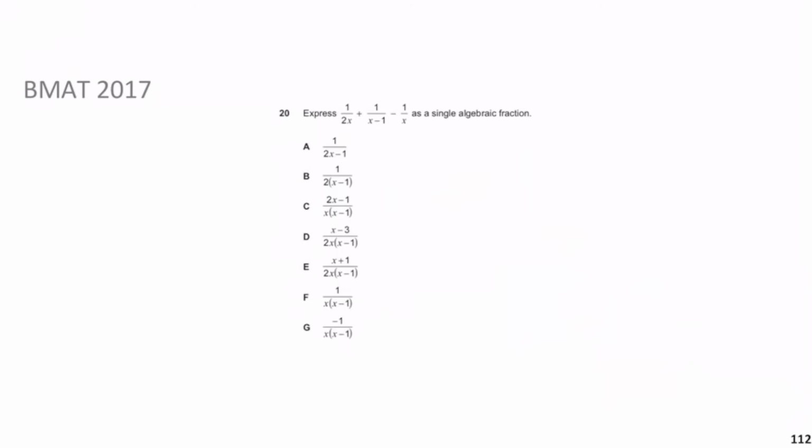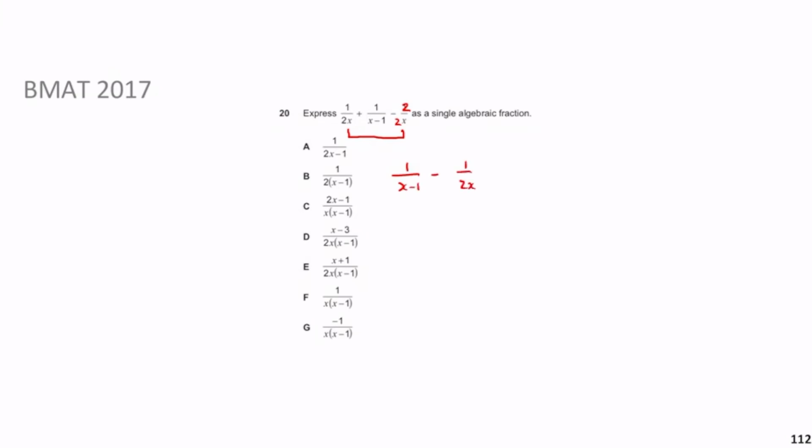Okay, guys, so the first thing I'd like to do in this question is this 1 over x. I'm just going to convert it into 2 over 2x, which is basically the same thing. This then allows me to join the first and the last one together. So 1 minus 2 is going to be minus 1. So I get 1 over x minus 1 minus now 1 over 2x.